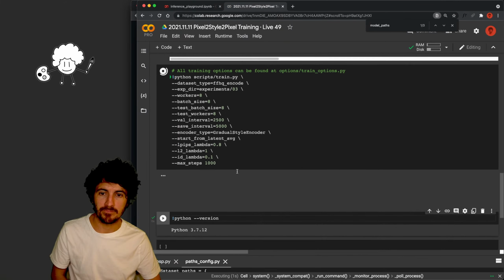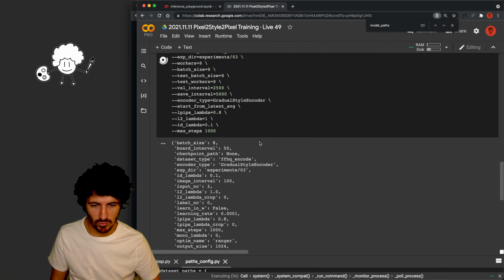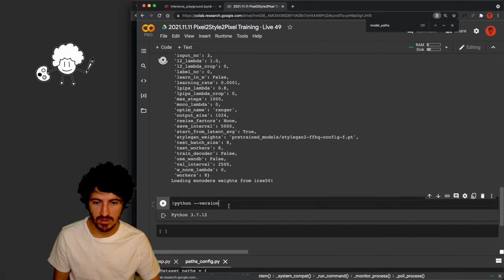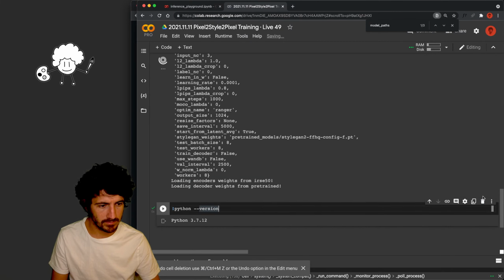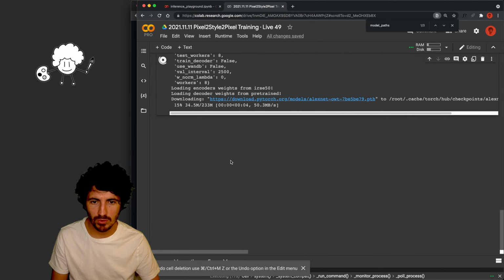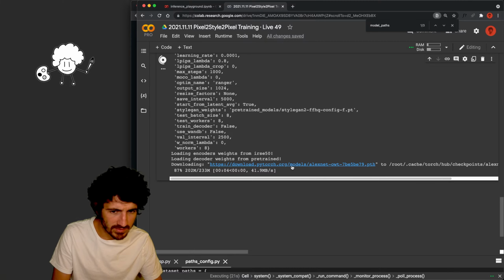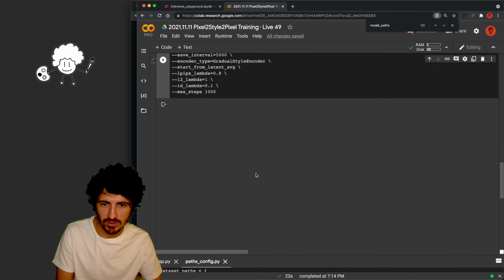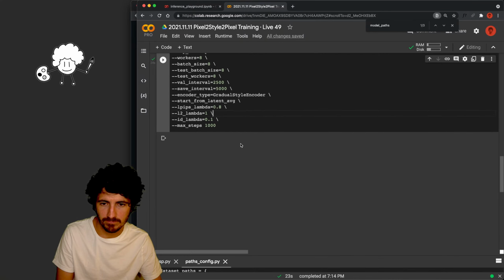Okay. So once more, we're testing this notebook here, trying to see loading encoder weights. All right, so it seems like now the weights are going to get loaded. Loading weights from pre-trained. It's now downloading AlexNet as well. And we got an error, right? What is that error now?